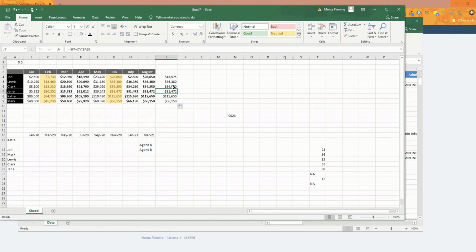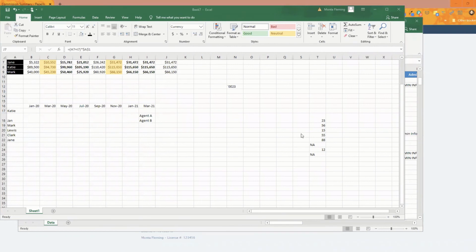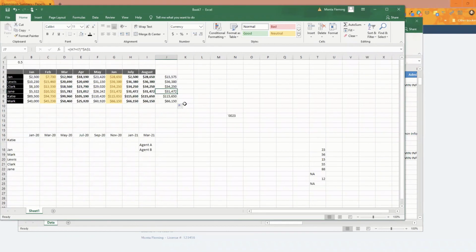Okay, so those are two pretty basic fundamental formula tips that will help you. And you might already know formulas, but I wanted to mention those. And then I just wanted to extrapolate on that just a little bit. Let's say I'm going to dive a little deeper into an if statement. Let's say I wanted something specific to happen if the value were a certain value. Now you can do that with conditional formatting for formatting if something is a certain value, but you can also change text based on something being a certain value.